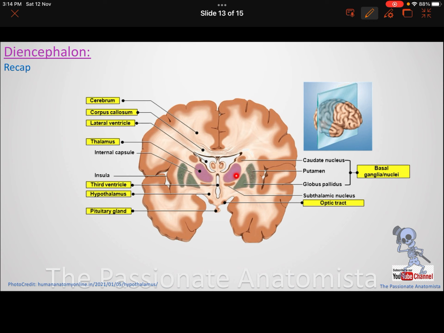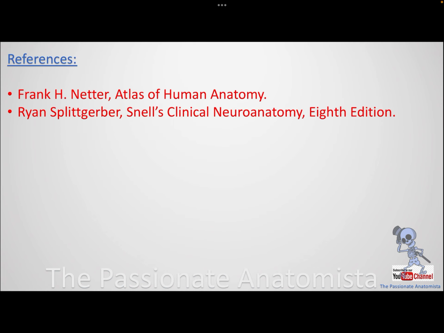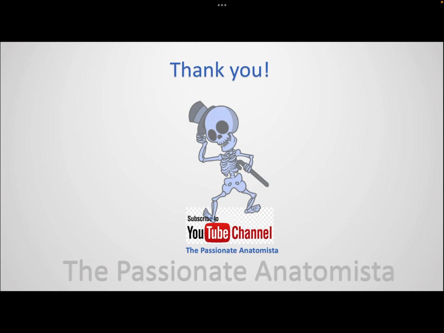And I think we recapped all the medial relations, lateral relations, superior relations, inferior relations of the important people in the diencephalon. Thank you guys for watching. I hope you found it easy, and I hope you grasped the relations, nuclei, and the basic functions of parts of the diencephalon.